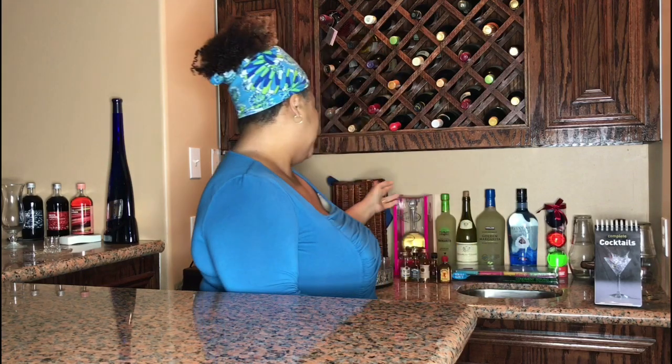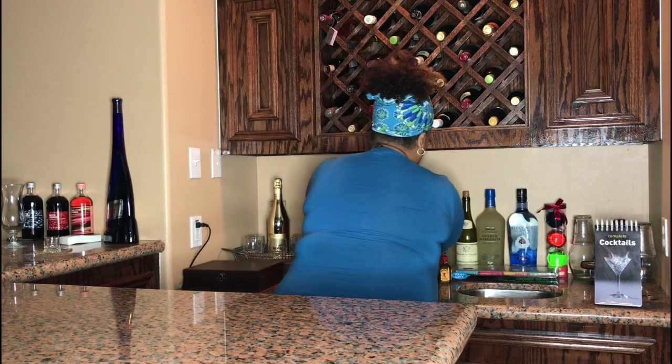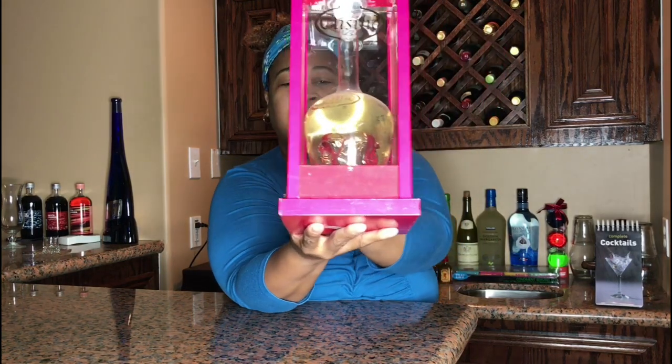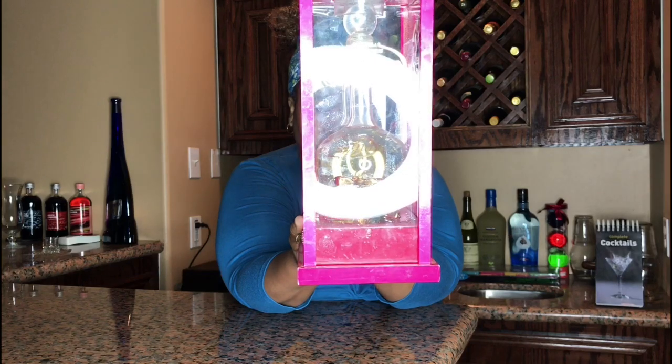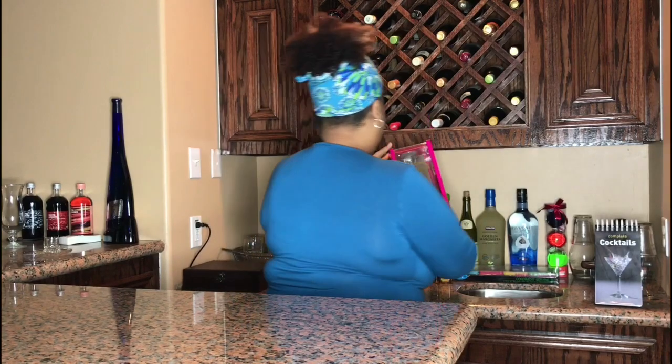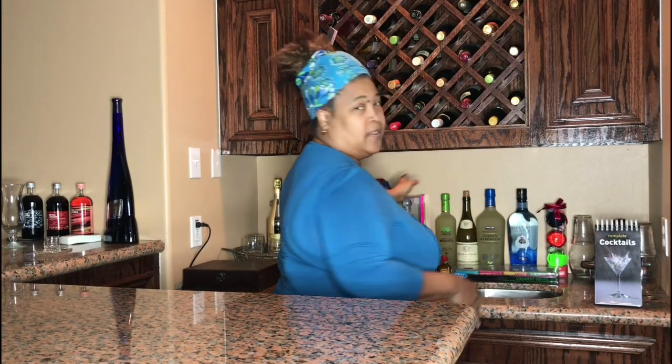That's a prime example — I thought the bottle was unique and would look good here on the bar so I purchased it, even though we don't drink. Same thing with this tequila: I thought the bottle was beautiful, and it is. Let me show you — it's a hand-blown glass and there's a rose at the bottom that was blown into it. Absolutely gorgeous. I have yet to open that bottle and I don't know that I ever will, but it's pretty.